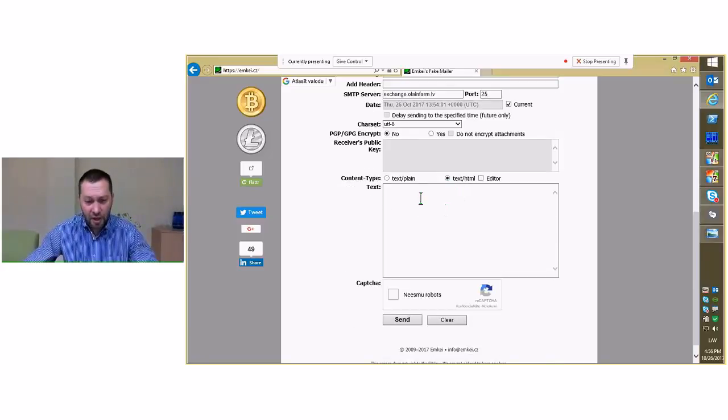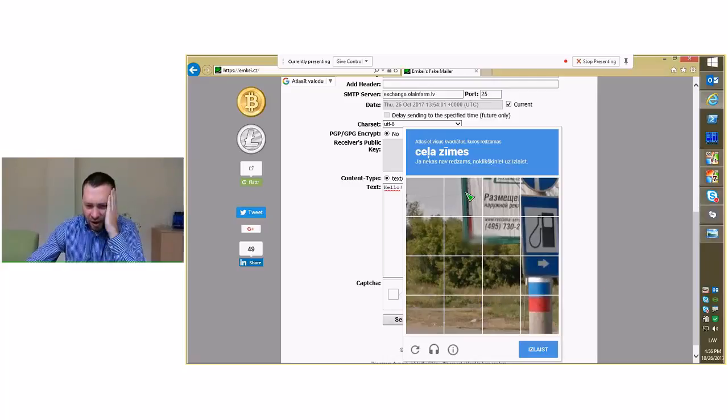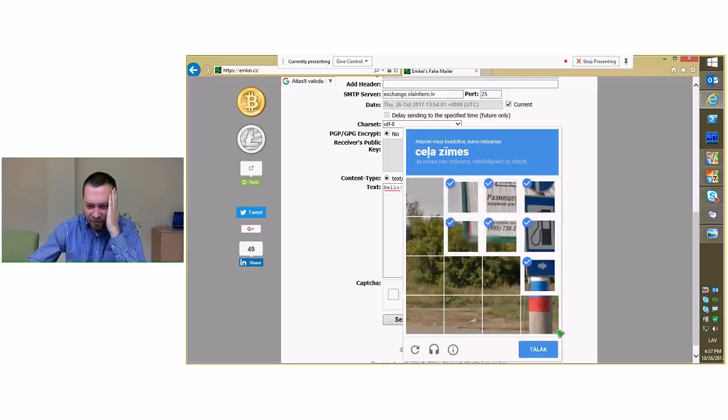Plain HTML. I can copy paste something from actual email to have HTML. Let me say hello, just simply hello. I'm not robot. I'm not robot.